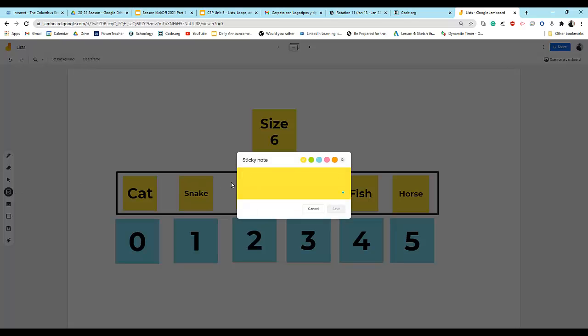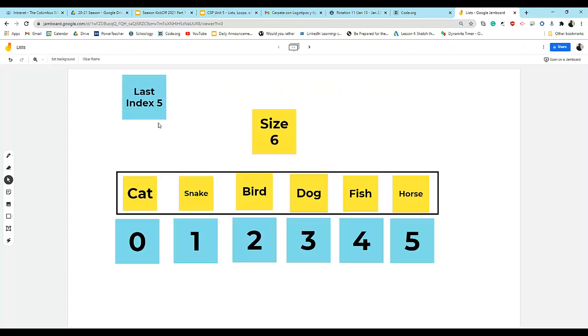So we have a size of 6, and the last index is 5. This is really important because when we make reference to an index or an element in the list, we have to use the indexes. But when we make reference to the length or the size of the list, it is the number of elements that can be stored in it.